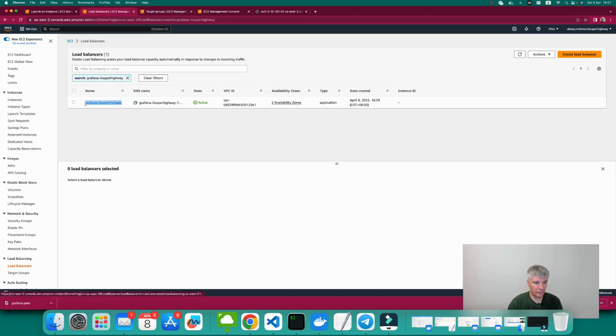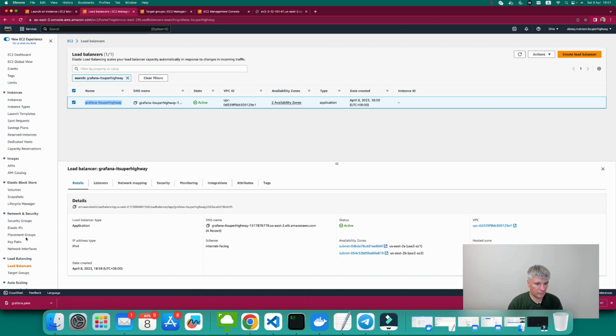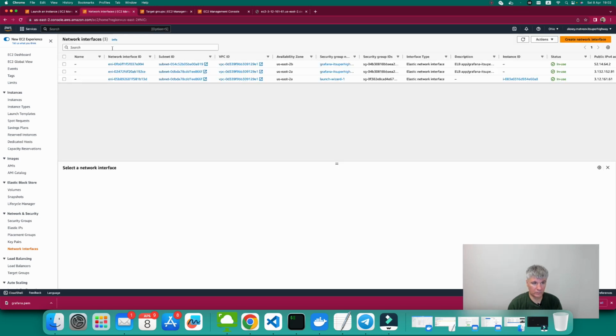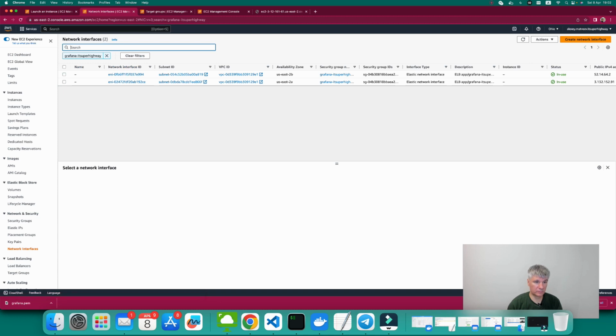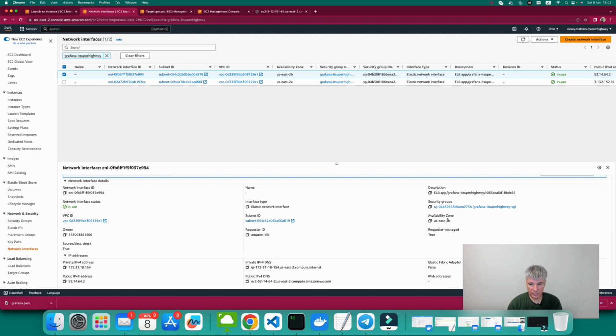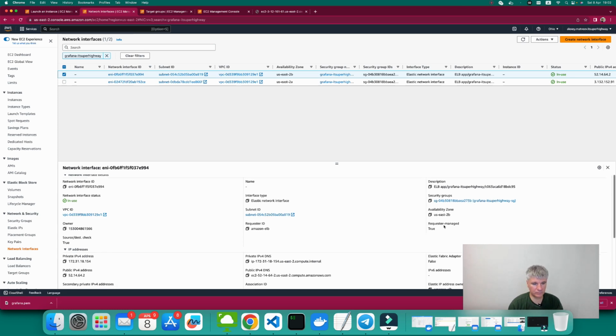First of all, we go to network interfaces. We find our load balancer, here it is. And now we need to add our US EC2 IP address range to the security group of the EC2 instance.